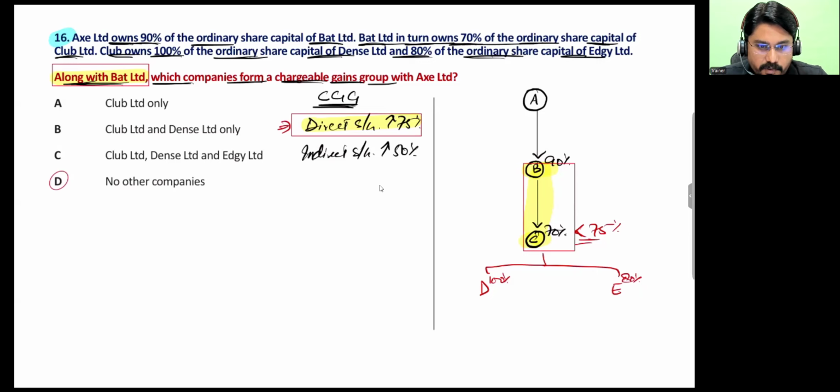Okay, another question from the chat. My dear Judy, please listen carefully. First of all, we must check the direct relation between B and C. If the direct shareholding is not met, then we will not consider the indirect shareholding. The direct shareholding of company B in company C is 70%, which is not meeting this condition.